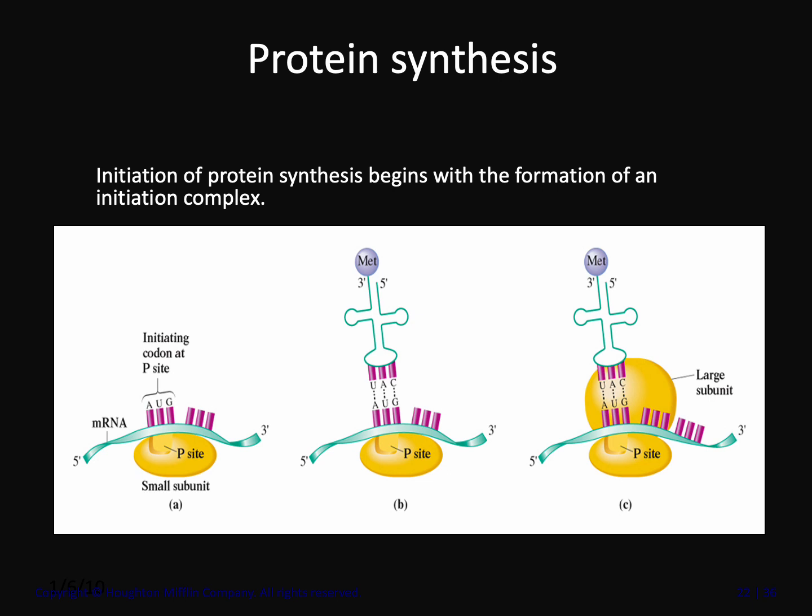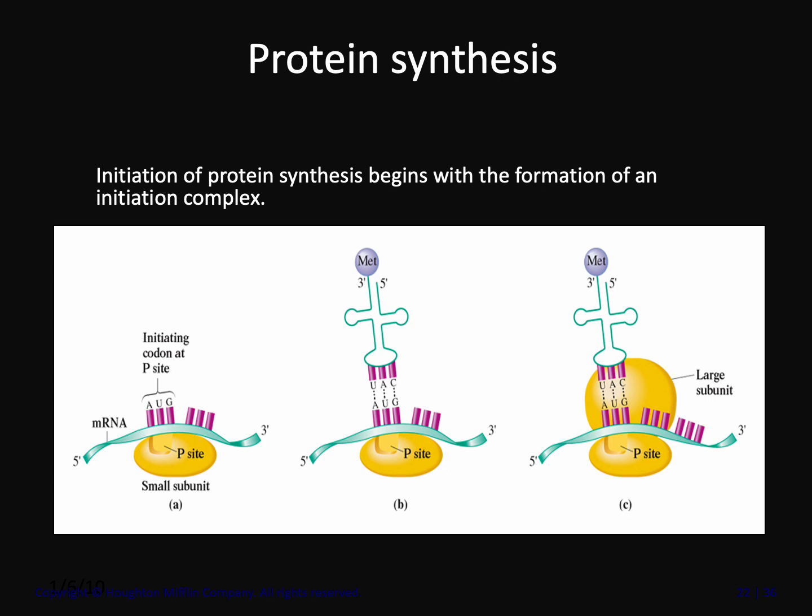We have our mRNA strand. We have our ribosome, which is attaching to this mRNA strand. We have these codon sites on our mRNA. They're made up of 1, 2, 3 nucleotides each. That's a codon. And then we have our transfer RNA. So this is our tRNA right here. And it's doing its job because it's transferring amino acids to the ribosome.